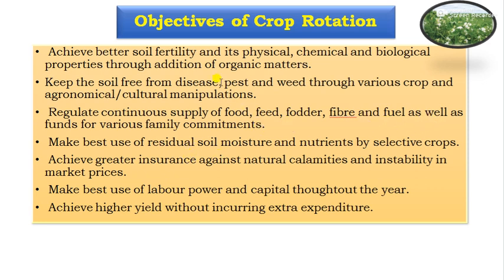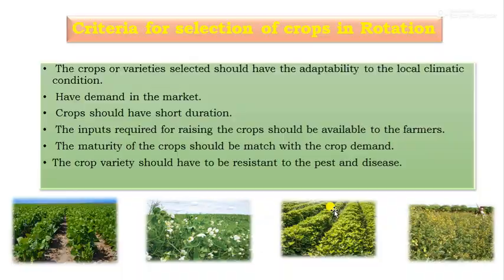Then make best use of the residual soil moisture and nutrients by selective crops. Then achieve greater insurance against natural calamities and instability in market prices. Then make best use of the labor power and capital throughout the year and achieve higher yield without incurring extra expenditure. These are the objectives of crop rotation.